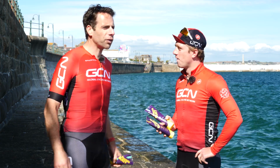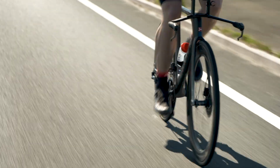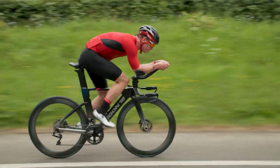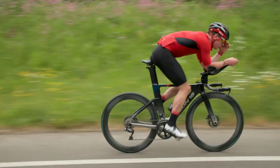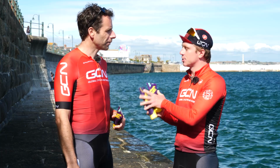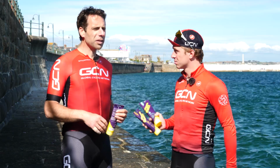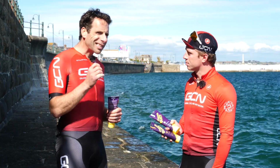Definitely not. And especially if you get into a racier, maybe a time trial position, you're pushing the performance on the bike. I mean, you want to make sure you have a bike fit, you've got the optimal setup, but as you start to push the adventure, push the miles, comfort, comfort, comfort. And anything you can do to stop irritation on the skin has got to be a good thing. And I guess what we're trying to prevent here with chamois butter is the friction, the heat build-up from the chamois on skin. It's the things which you might not notice at the start of a ride, but over time, it's the little things.